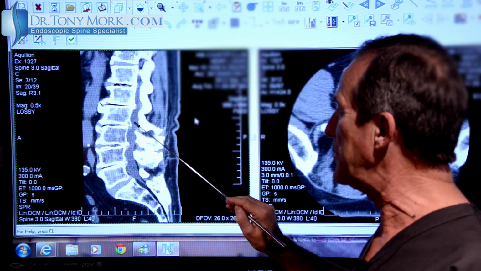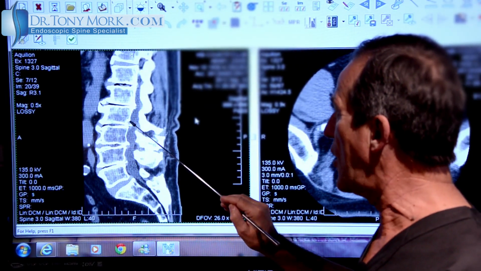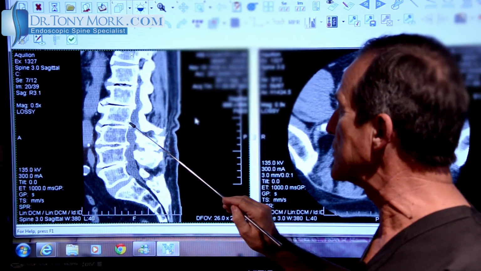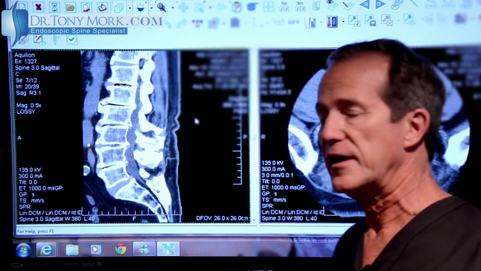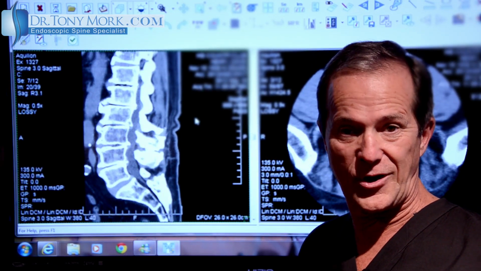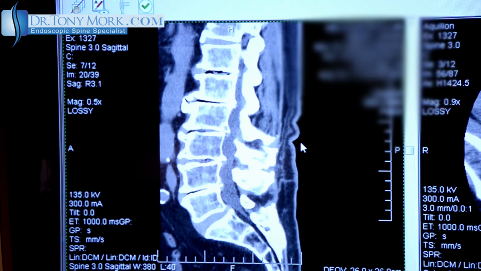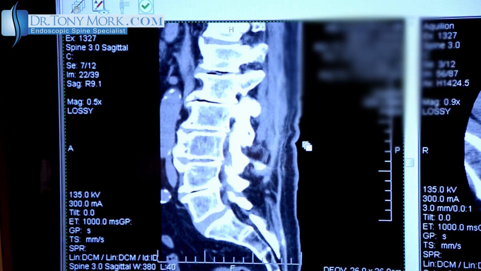So this does not tell us anything about pain. It really just tells us that we've got some osteoarthritic changes which may or may not be a problem or even contribute to a problem. I know that this gentleman does not have any back pain, even though his vertebrae here are touching and there's calcifications off the back here. Even this little area of subluxation is not hurting him and causing him back pain. On the other hand, what is causing this guy some back pain is this. I'm able to move the slices here, and I'm going to show you where this guy does hurt and why.